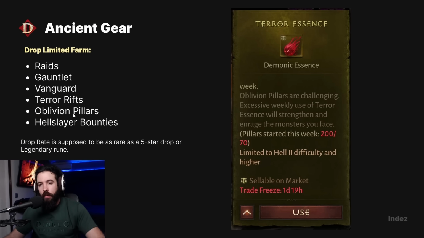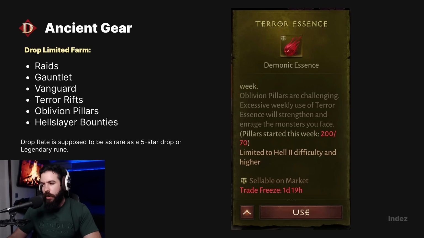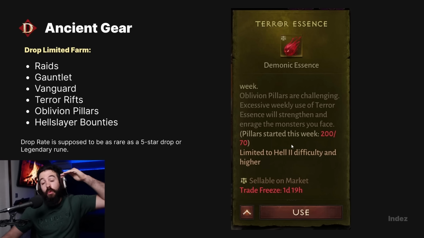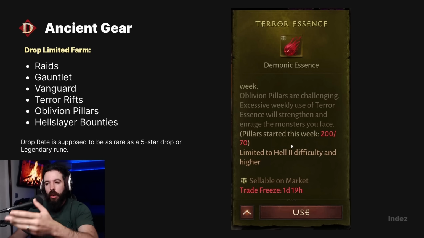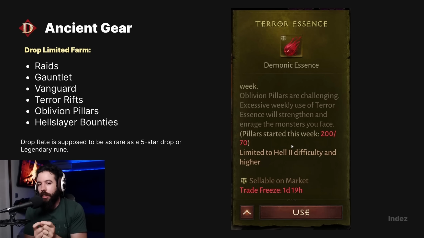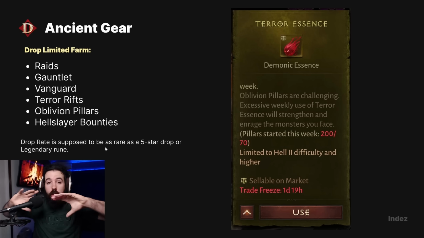Then you have obviously the Oblivion Pillars, where you can pretty much spam all the terror answers that you have. As you see here, I have a screenshot from a guy of my guild who ran 200, and I have to tell you something. After 70 per week, it starts scaling up and getting really hard. Obviously this guy is a massive whale, so he managed to pretty much brute force 200 and still did not get his ancient helmet. So be aware that these are supposed to be as rare as a 5-star or a legendary rune. That's what people are saying.